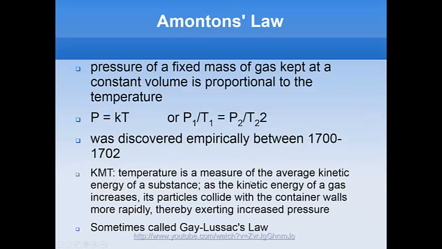Some of the things that we also regard is the last step in this gas law is Amonton's law, sometimes called Gay-Lussac, but we try and use Amonton instead. And this is looking at the pressure related to the temperature. So if the pressure of a gas is kept at a constant volume, then if you change that pressure, then the temperature increases. So it's discovered empirically around about the 1700s.